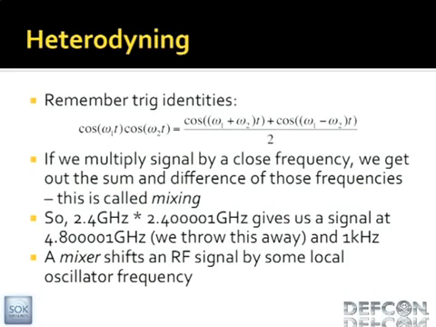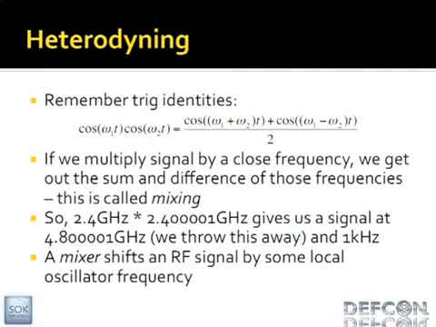As an example, if you take your 2.4 gigahertz Wi-Fi signal and you mix that with something that's very slightly higher, say 2.400001 gigahertz, then you get something at about 4.8 gigahertz, which you don't really care about. And you get something at 1 kilohertz, which is actually a lot more interesting. I can measure very precisely what the frequency of that second signal is if I'm very good at measuring the first one, because they're really close to each other. And I can get this 1 kilohertz resolution, for instance. That's pretty useful. So there's a device called a mixer, which basically multiplies some known signal with your unknown signal, and it shifts it in frequency. And that's just magical.